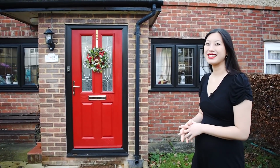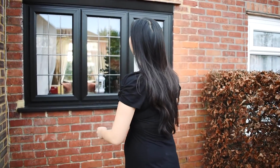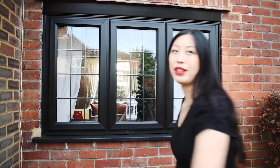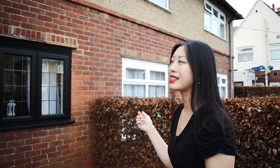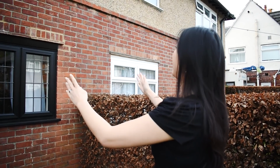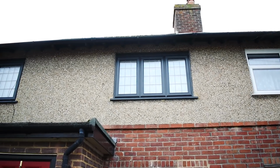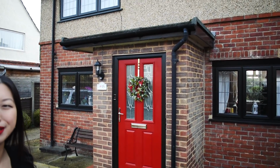What was strange about this house originally was that this window was a small window. Maybe this is a nice sign for where it used to be. It was a small window, so when you looked at the house, it didn't look symmetric. The three other windows were relatively similar in size, but this one was small, so we actually expanded it and made it wider to reflect the one on the top. It's as close as we could get to the same size as the one on the top, because there's such a beauty in symmetry. So if you look at our house now, you've got the red door in the front, and beautiful windows on each side of similar size, pretty much symmetric.